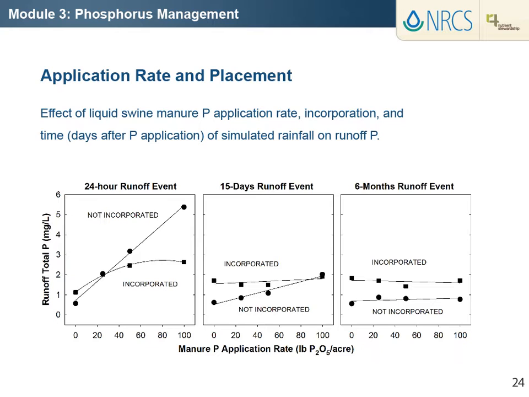This figure shows the effects of phosphorus rate, incorporation into the soil, and days after the application on the risk of phosphorus loss with surface runoff for an Iowa soil. Reduced phosphorus loss occurs with lower phosphorus rates, a delay in runoff after application due to time for phosphorus retention by soil constituents, and incorporation into the soil. Similar results were observed for inorganic fertilizer and poultry manure. Phosphorus loss can be greatly reduced by incorporating large phosphorus applications into the soil, but only when the tillage operation does not significantly increase erosion and surface runoff.